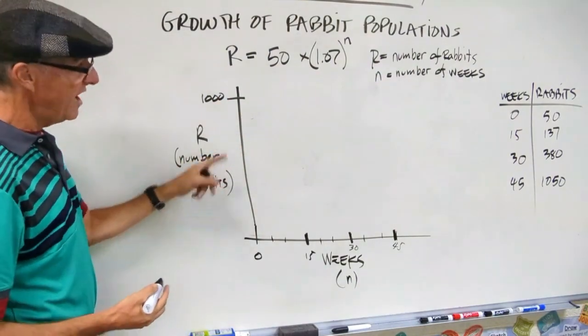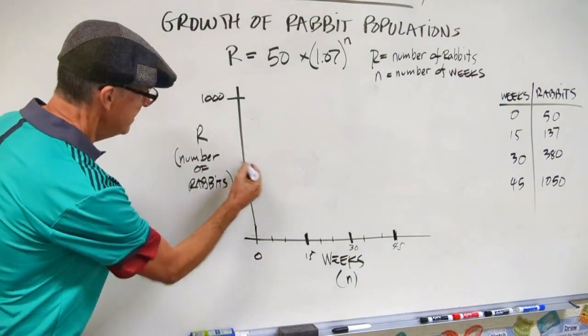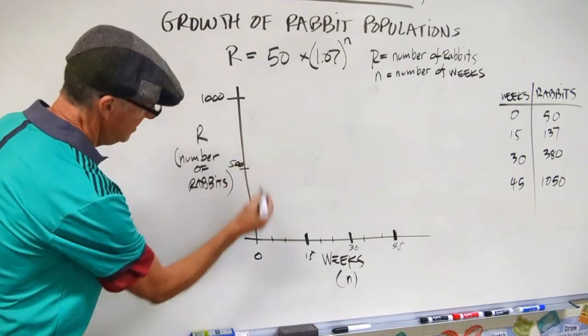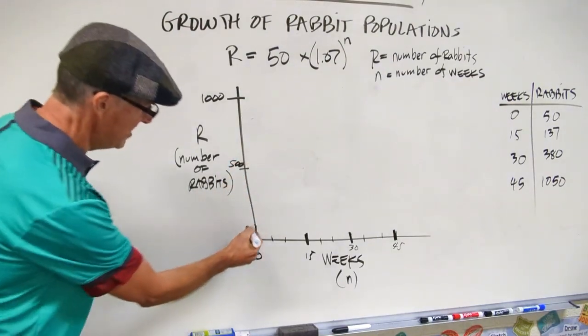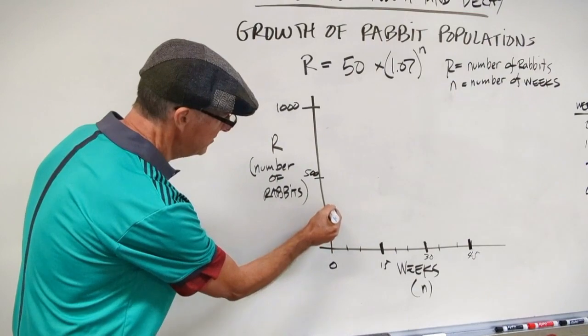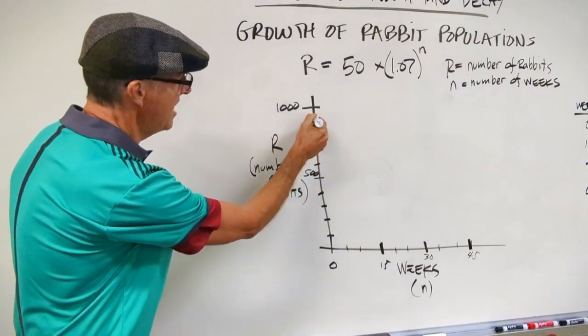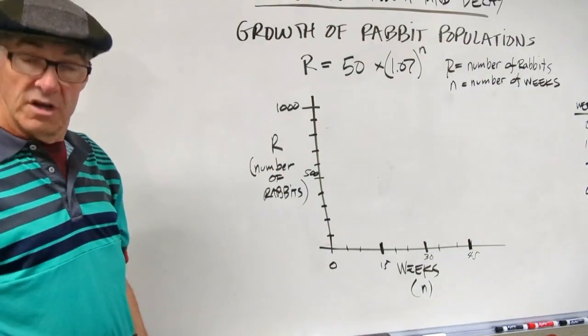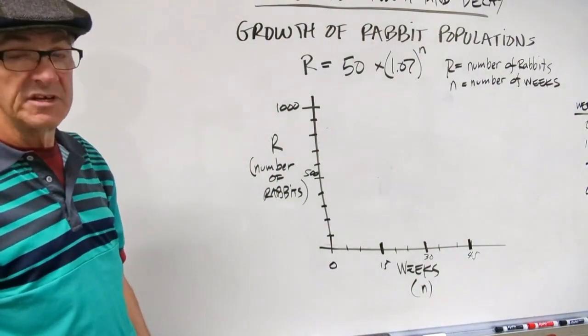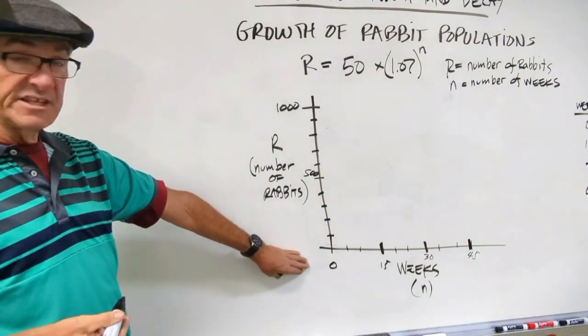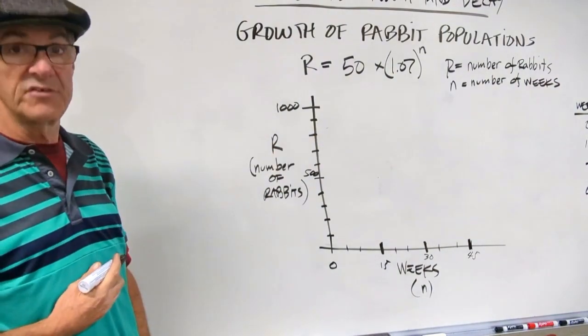So now I'm just going to divide this up in a kind of convenient way. This would be 500, and maybe I could just go by hundreds now. So 100, 200, 300, 400, 600, 700, 800, 900. And that's a good vertical axis for the number of rabbits. So if you haven't gotten this far yet, go ahead and get that in your notes and then plot all those points and draw a line.